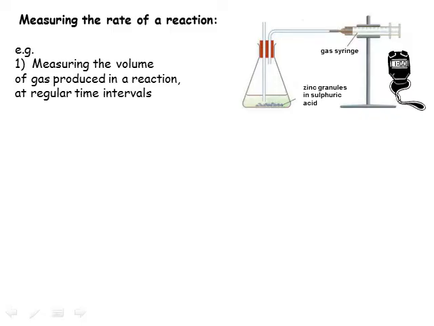There are various different experiments we can do to measure the rate of a reaction, depending on what we can observe during the reaction that's easy to measure. One example would be the apparatus here, used to measure volume of gas produced in a certain amount of time, or the time it takes for a certain volume of gas to be produced during a reaction. We could, for example, note the reading on the gas syringe every 5 seconds after the reaction starts, until the reaction finishes or the syringe is full.